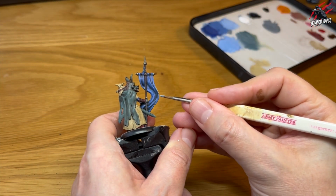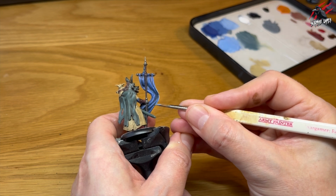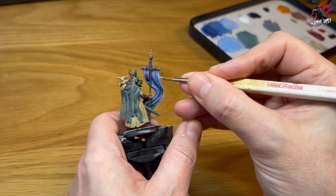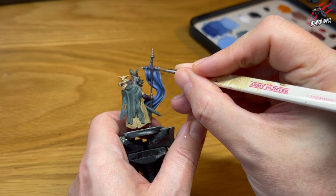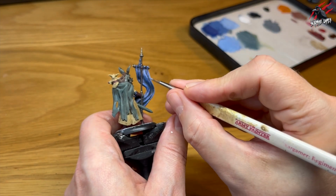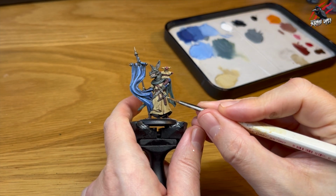And then I'm going to add the highlight, and this is going to be even thinner than the previous colour we put on. Really now just picking out parts of the model that are going to get the most highlight, that are really going to stand out. And what I'm trying to do is just use brush strokes that go down the model, and that's just going to follow the shape of it and the flow of that material that is the banner, and then hopefully that's going to add to the effect as well. And that's all there is to it.